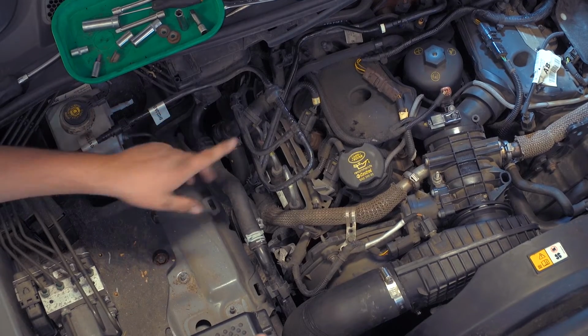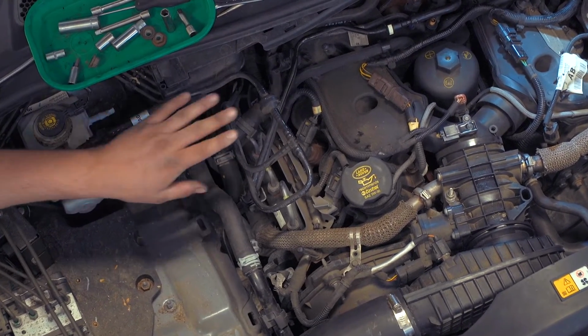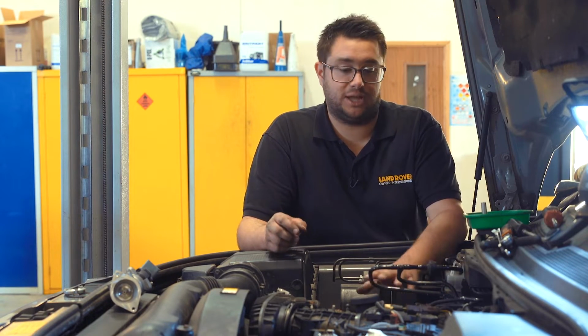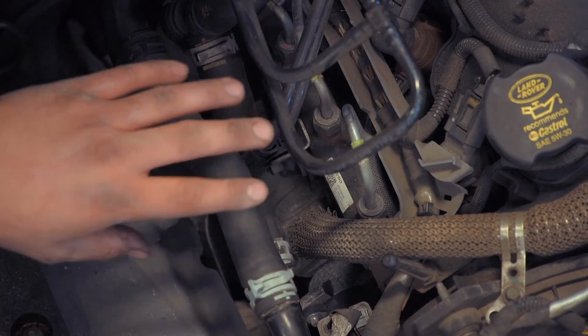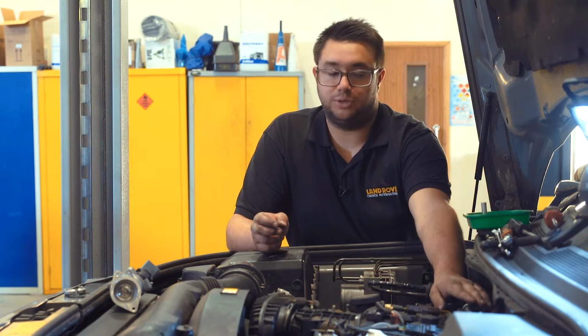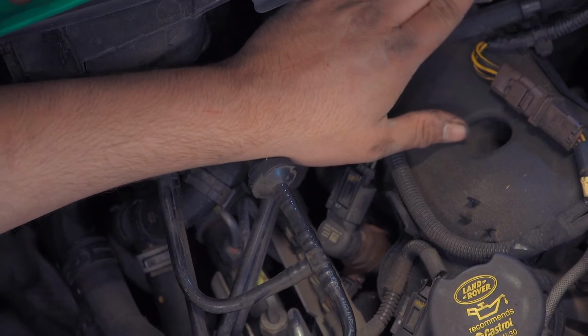So to begin with, we'll unclip the brake vacuum pipe work from the vacuum pump, and that can be lifted out. So we're going to avoid disconnecting these coolant pipes, because again, we're going to leave the cooling system undisturbed so we don't have a big mess to clear up. The only thing we do need to take into account is we're going to need to unclip the two fuel pipes from the top of the engine, so have something absorbent ready to clean up any diesel that may spill out.